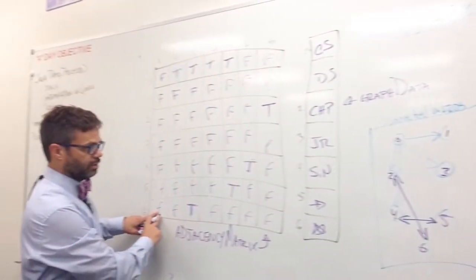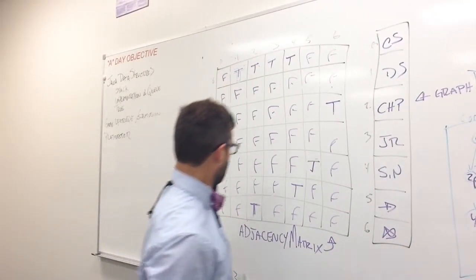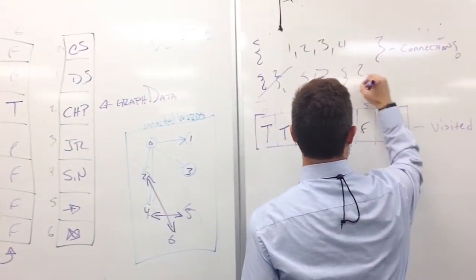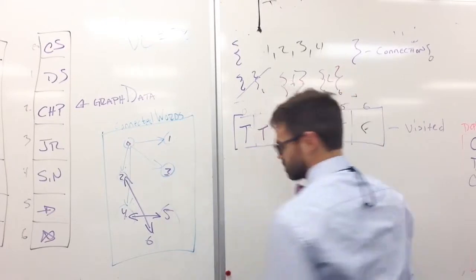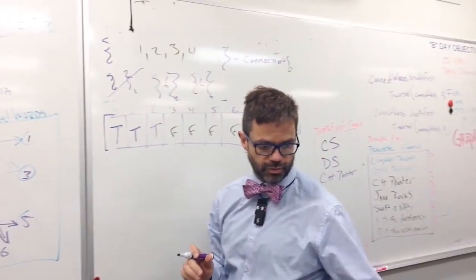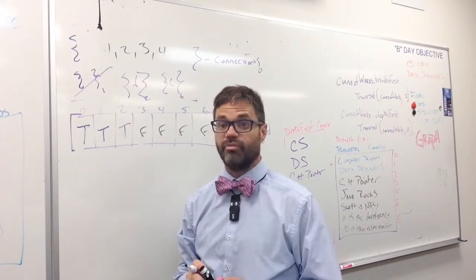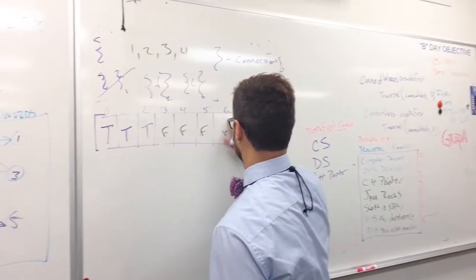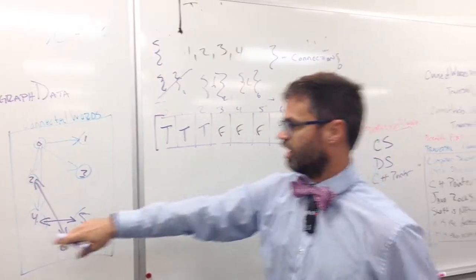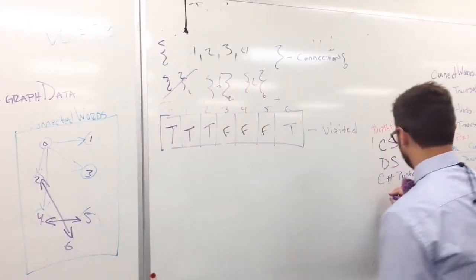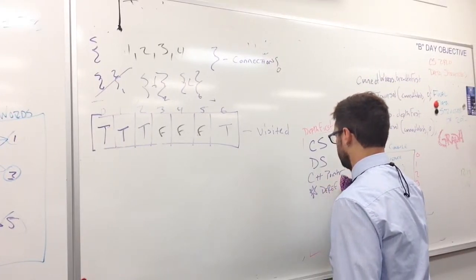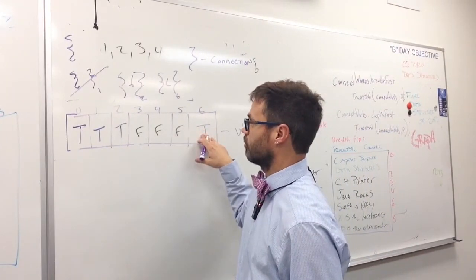So now I'm going to go down over here to 6. My new call gets me in here. And I have a neighbor at 2. So I'm going to go over here. And 6's neighbor is 2. And I'm going to go through and I'm going to say, okay, I have my lovely little set right here, and I'm going to look at my visited sub 6 as it can become true. I'm going to take 6's value, which is the dereference operator, put that into the thing. Dereference. And I have that marked off right there.